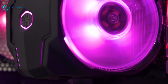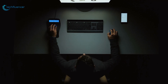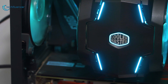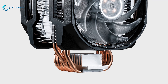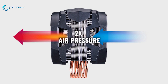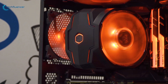Starting at number 5, we have the Cooler Master Master Air MA610P RGB, designed for gamers and heavy users to get decent performance from their system. This cooler is quite easy to install and compatible with most CPU sockets. It features an aluminum and copper heatsink along with 120mm RGB LED fans that are pretty quiet and create increased air pressure to eliminate heat. Additionally, an RGB LED controller is included to adjust the fan's color, brightness and lighting mode.